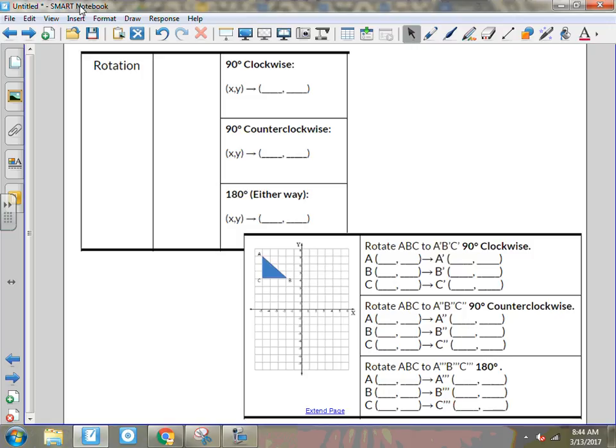So a rotation, you can see that there's the word rotate in there. And that's our clue for rotation. Our key word is to turn. So whenever they say to rotate a shape, we're going to be actually turning it, almost like how we can turn our paper. So our shortcuts here are a little bit confusing when you first write them down, but then when we end up using them, they become a little easier. So I'm just going to go through them and then we'll see how they actually show up.